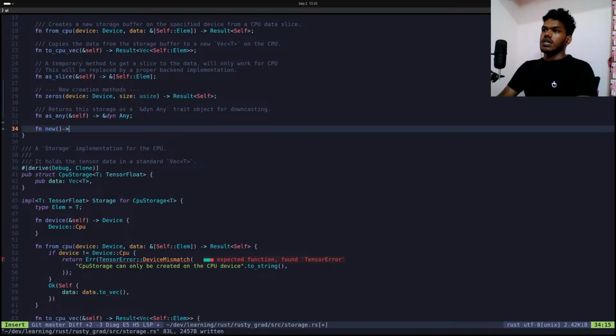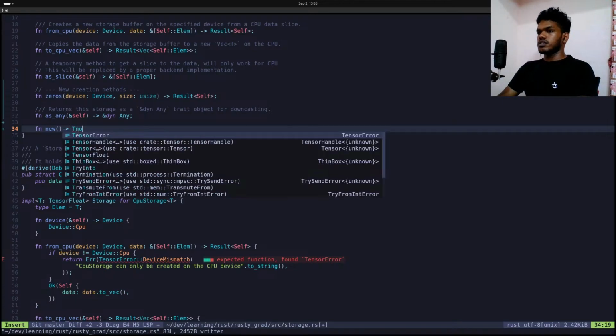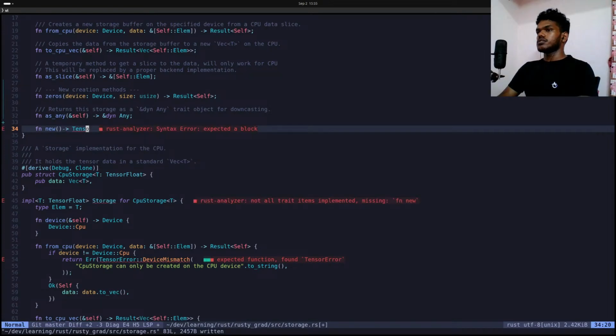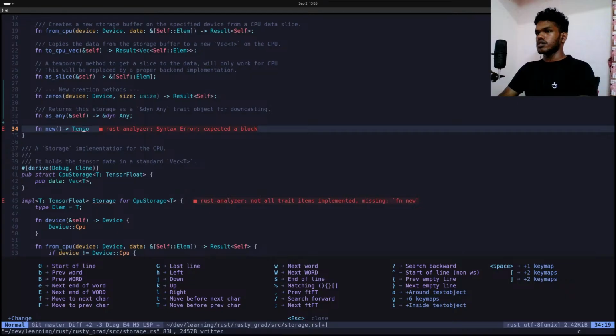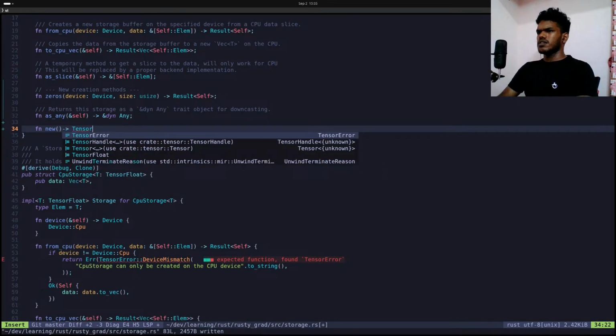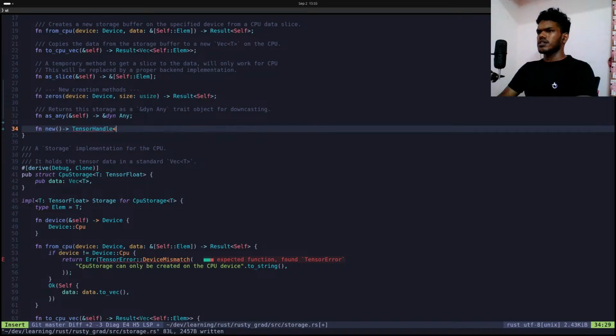I'm going to return a tensor. So not exactly a tensor, but instead it's going to return a tensor handle. It's still a wrapper.